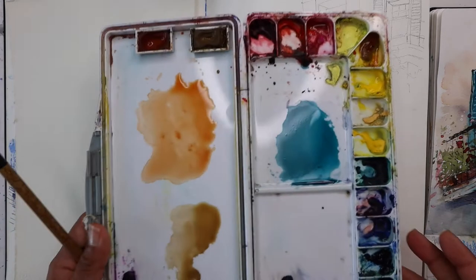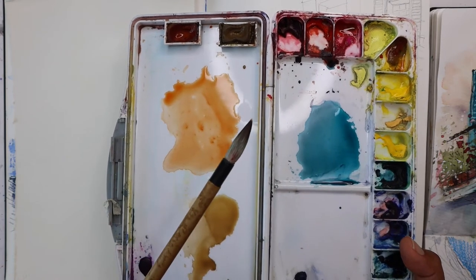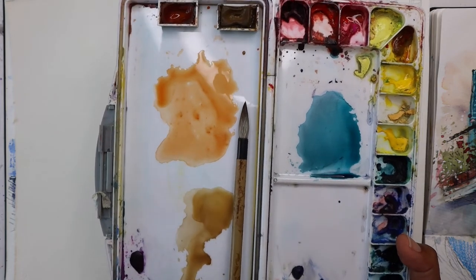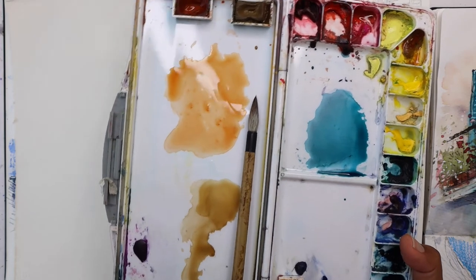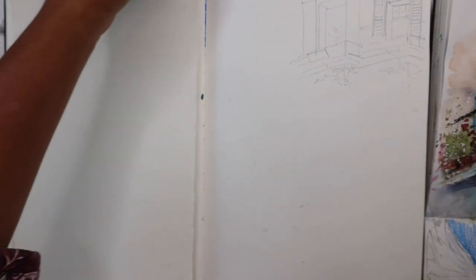I have it out in my palette and you just need one brush. This is a round pointed brush - it's a Chinese brush, medium sized. You can use a medium sized round pointed brush which could be size 12 or 10; this is size 10. If you're doing a smaller sketch, you can go down to size 8. You also need a jar of water and some tissues to dab extra paint or lift out paint.